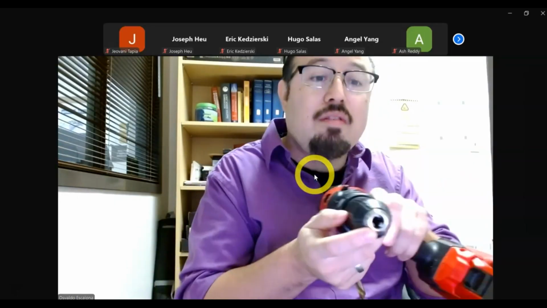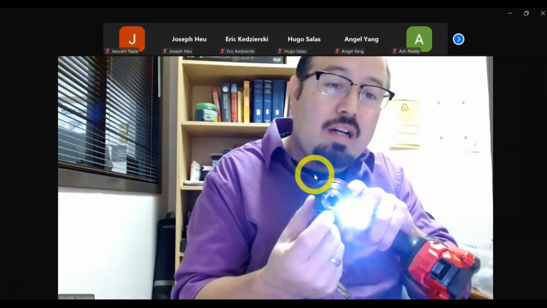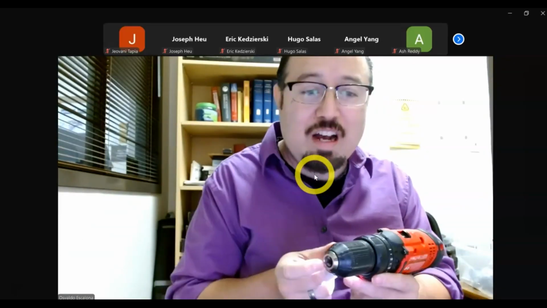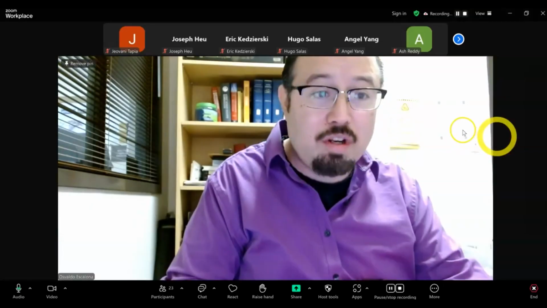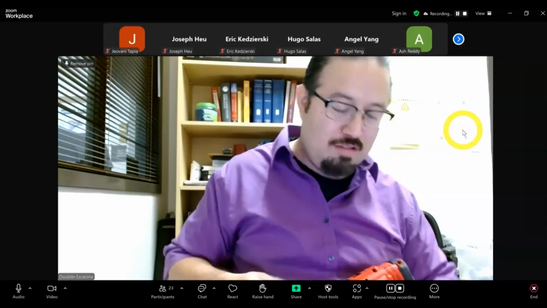Within the spindle, I don't know if you guys can see, there is a hole. Sorry for the light. The hole in there has a grasping thing, and the grasping thing is what we call the chuck. So the chuck grasps the drill bit. As I move the spindle, the chuck closes or opens.